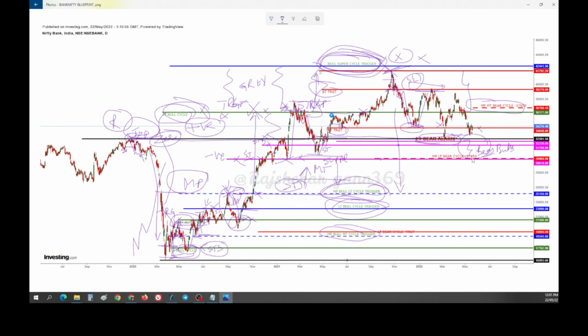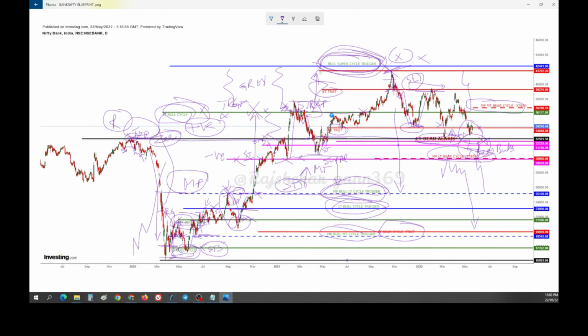So this is your first hurdle. So now what is happening in this area? Whenever it is coming down, there is a bounce back. Here the same thing you can expect, unless we break this, it is not going there. Let's assume it breaks this level, what will happen? If this breaks, there will be a long-term bearish cycle. The long-term bearish cycle target would be somewhere here. Before we reach this point, we'll have multiple bull cycles and bear cycles going down till here.